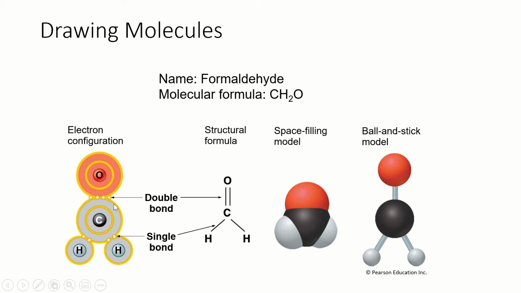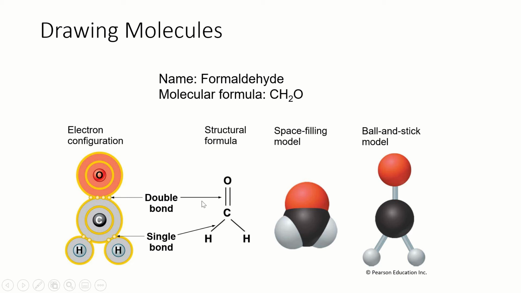So we can draw all of the electrons where each of them is here. We can draw lines showing those pairs of electrons. We can draw it to show the space that those electrons are filling, or we can draw it like a ball and stick. All of these things mean the same thing. So you'll see molecules written or shown in any of these configurations. They all mean the same thing.